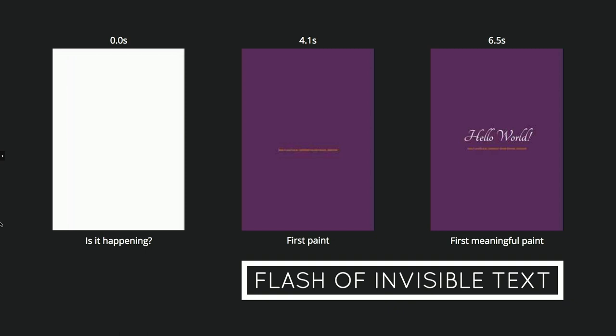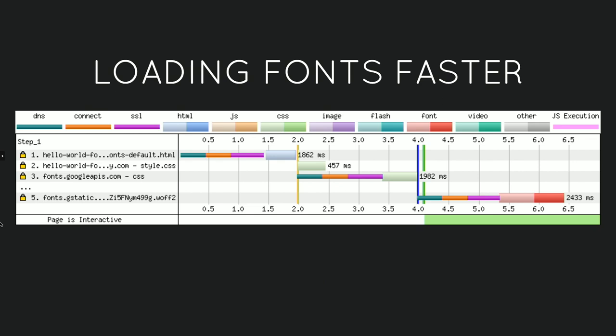This is the user experience again. At four seconds you have the first paint, then at six seconds you have the font, and in between you have a flash of invisible text — you might have noticed this especially on mobile in non-ideal environments. So this is about loading fonts faster. The concept is quite simple: we need to move the point where the font is loaded to before the CSS has loaded so we have our fonts in the first paint. Sounds easy, but the rest of the talk is about doing that.